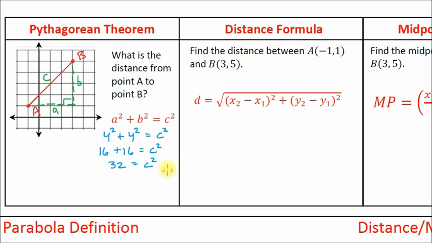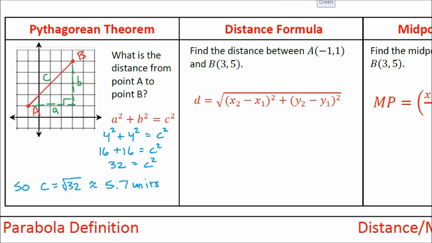And remember, the opposite of squaring a number is to square root a number. So if we want to find the value of C, we're going to have to square root. So C squared is equal to 32. That means C is equal to the square root of 32. And if you put that in your calculator, you're going to get approximately 5.7. And remember, that's a measure of distance. We don't know if these squares are in feet or inches or miles. So we're going to use the word units, 5.7 units. That's our refresher of how to use the Pythagorean theorem.